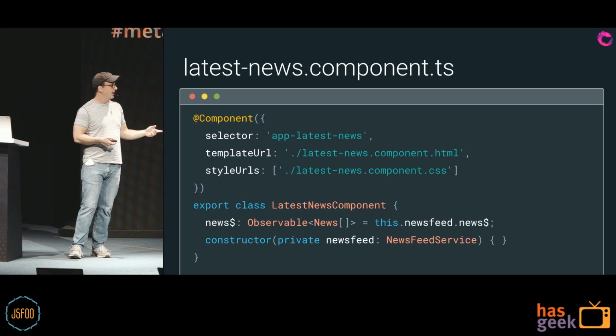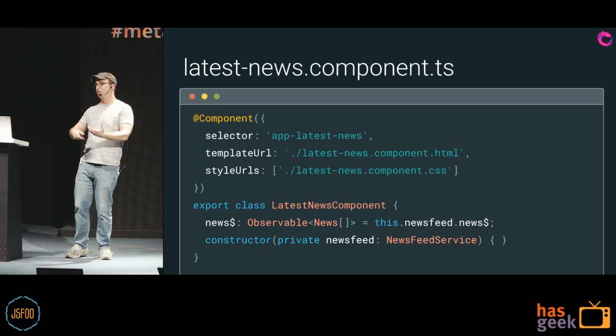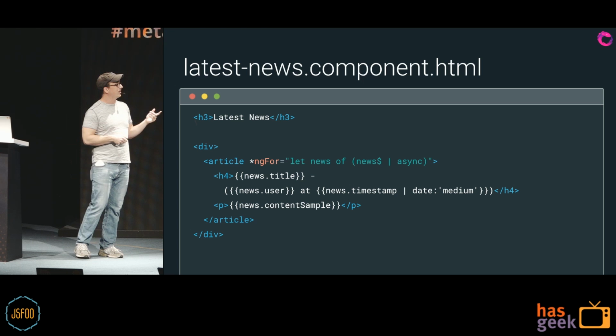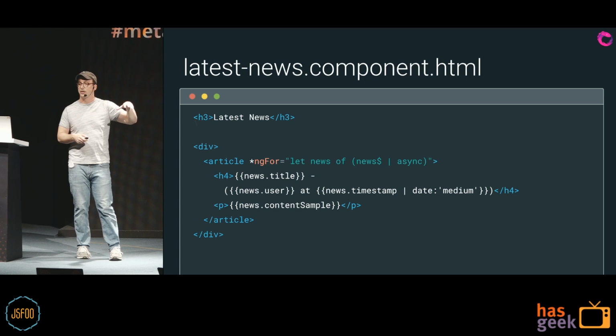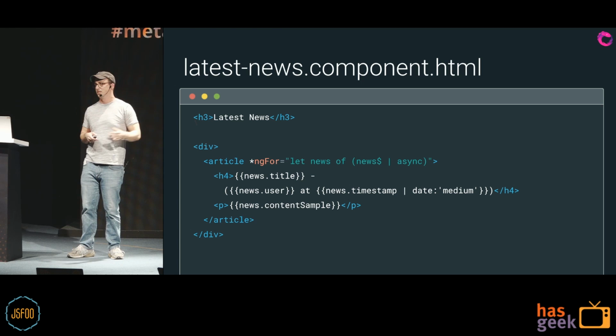So our news observable is actually coming from the service at this point. Here's what the template looks like. You'll see up there, kind of in the fourth line down, I've got that pipe async, and I'm piping async out that news property. That's going to get that news array out. And then I'm using ngFor to loop over that array of news whenever it comes out and just bind out the title, whatever the string is, the timestamp and those sorts of things.